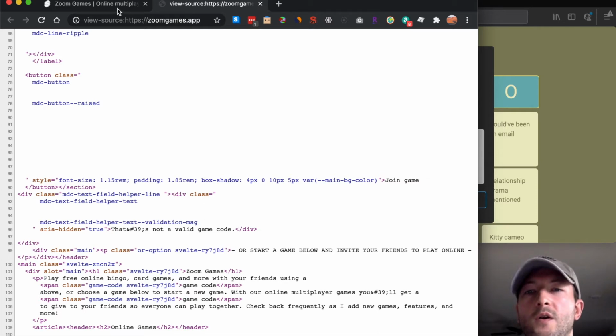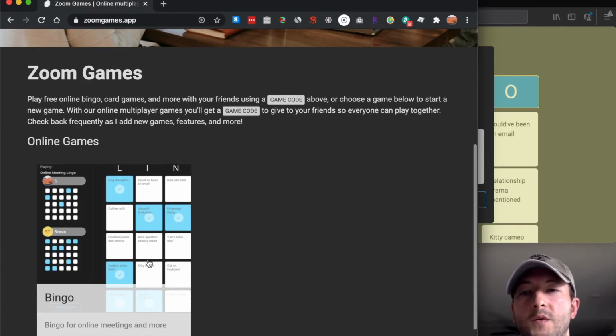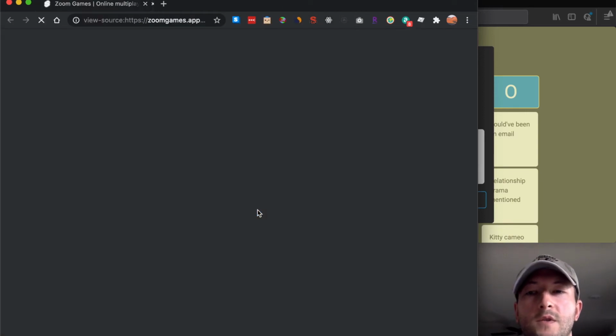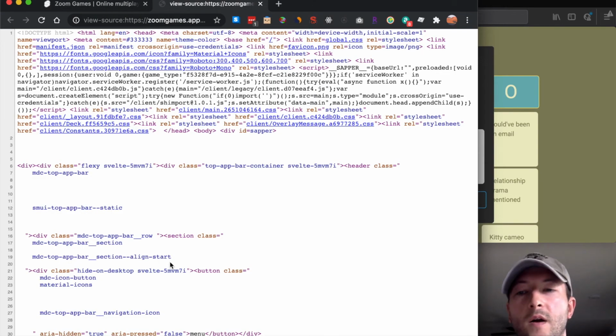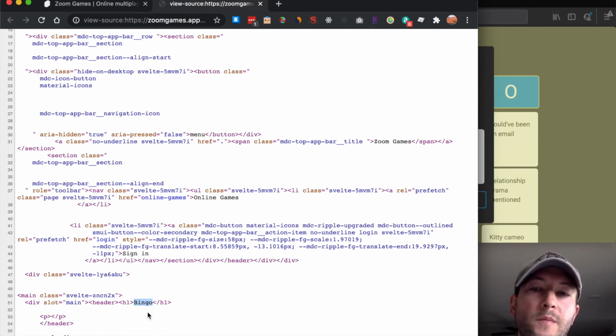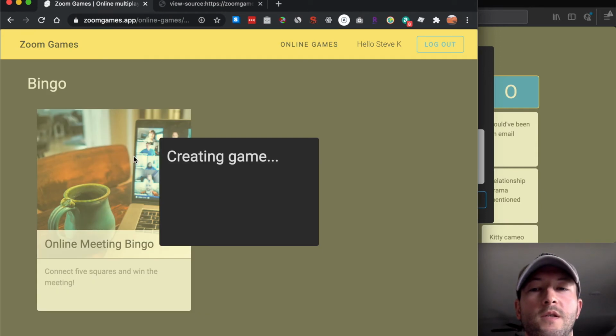But I got SSR for all the individual pages. So for example, even though you'll see a loading screen here as well, you'll see that H1, that header that says bingo, already rendered from the server. So again, same deal, because this is still being requested on the client as opposed to the server. I still have that loading, even though it's preloaded, so you don't necessarily see it.